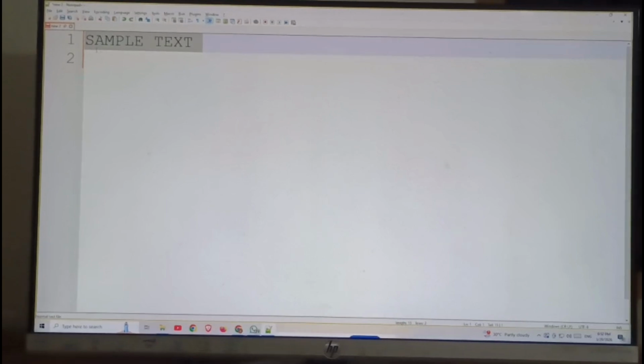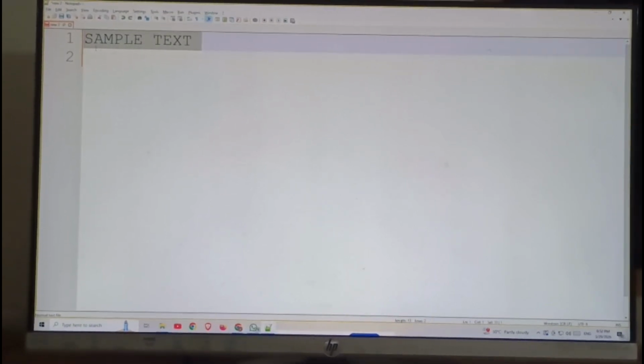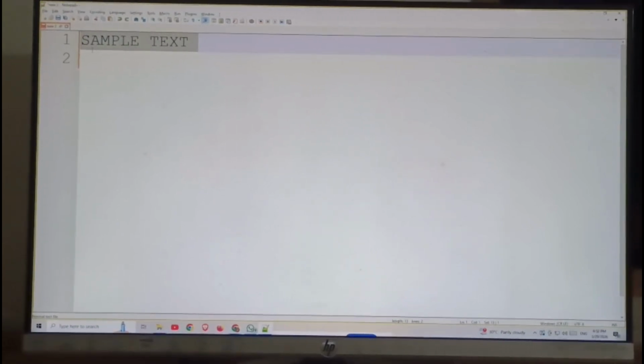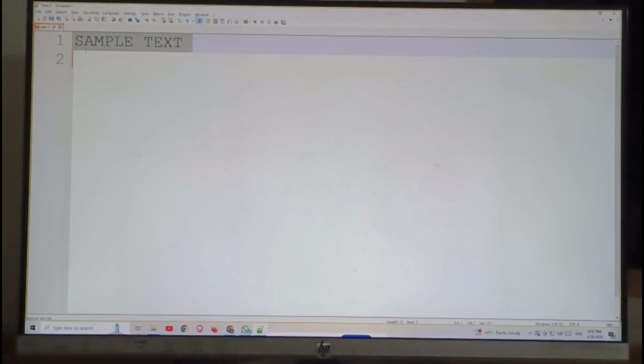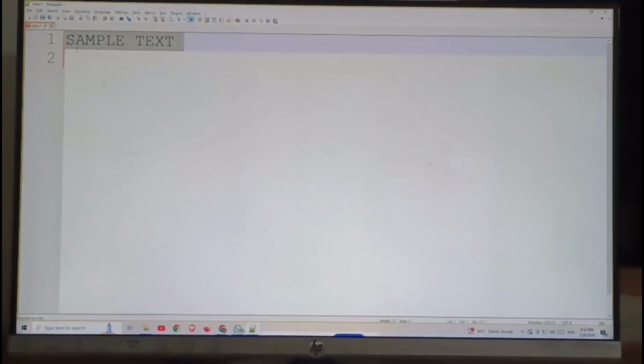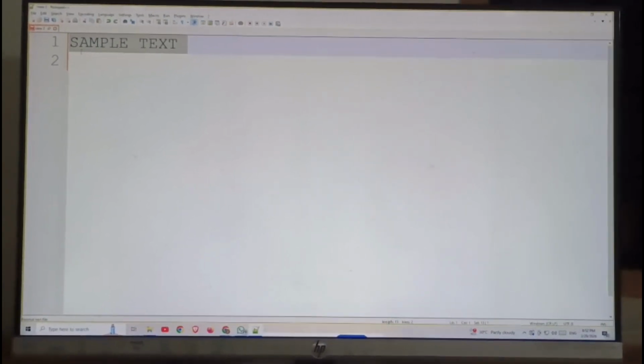A good way to remember these shortcuts is to practice them in your everyday tasks. Use Ctrl C and Ctrl V when moving text. Use Ctrl X when you want to cut something instead of copying it. Use Ctrl Z whenever you need to undo a mistake, and Ctrl Y when you want to redo it. And whenever you need everything selected, just use Ctrl A.